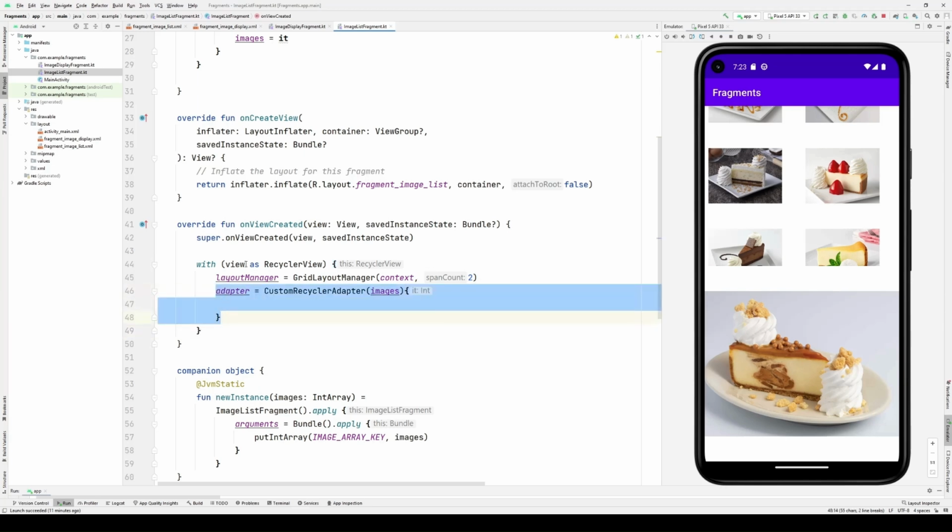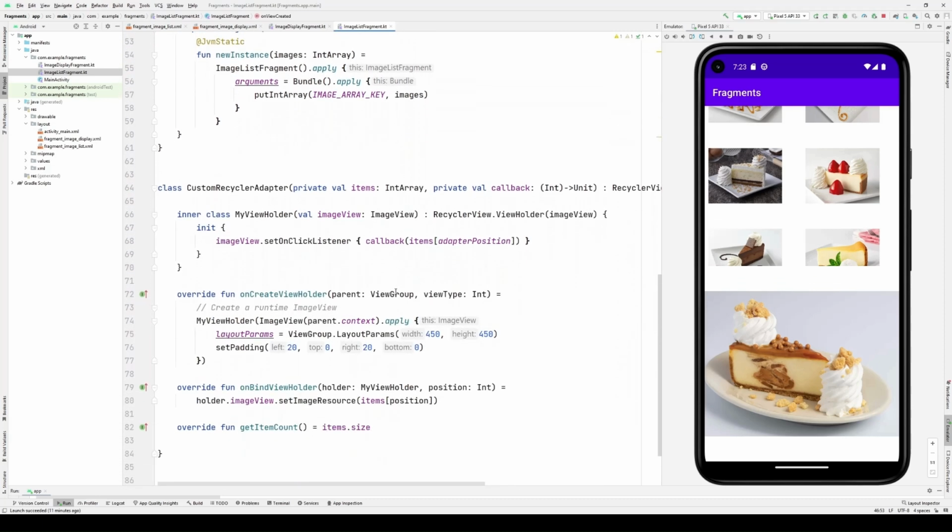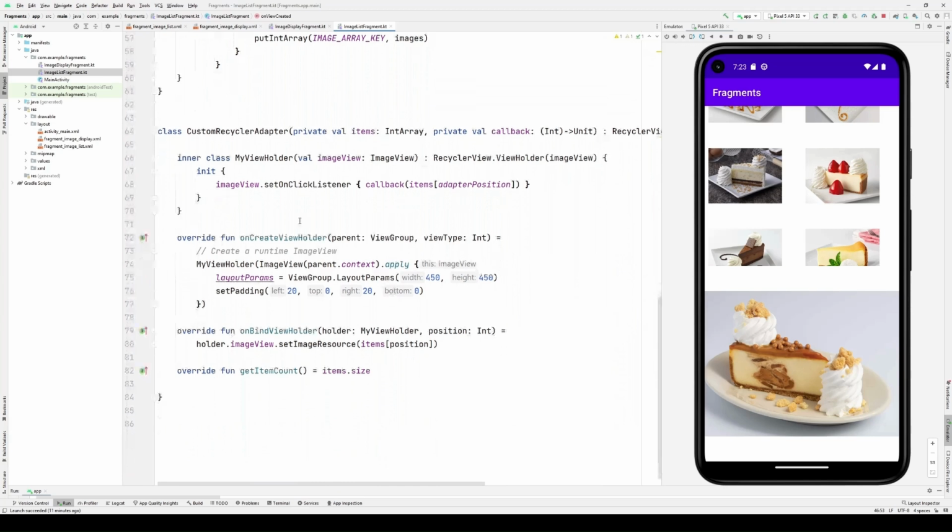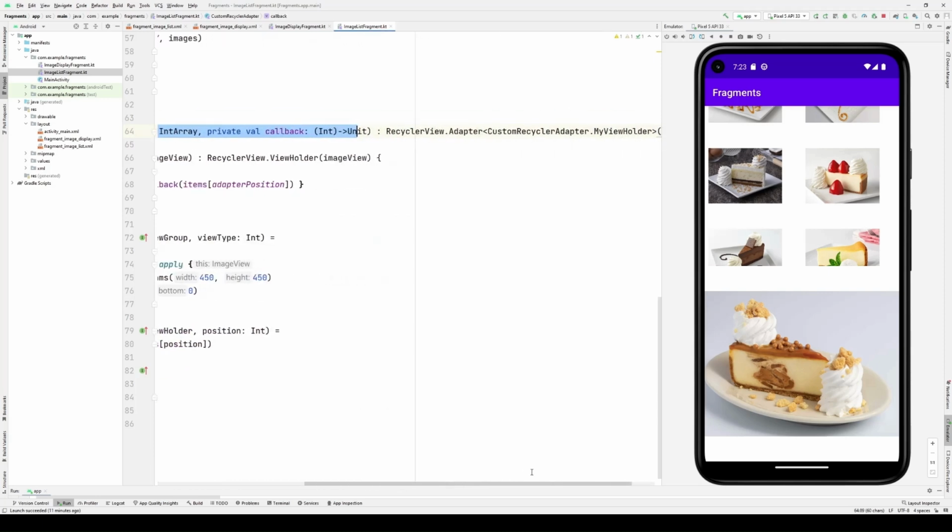Subsequently, I give my recycler view an adapter. That is an instance of custom recycler view where I pass in a collection of images that was received by the fragment. And I pass in a lambda for a callback, which is currently unimplemented. But let's just take a quick look at custom recycler adapter. And we see that it's a basic adapter that extends recycler view adapter.